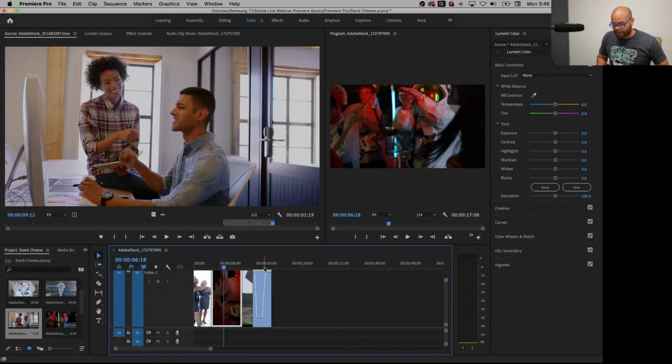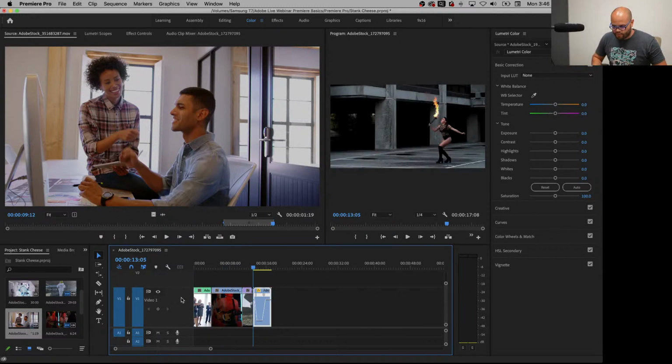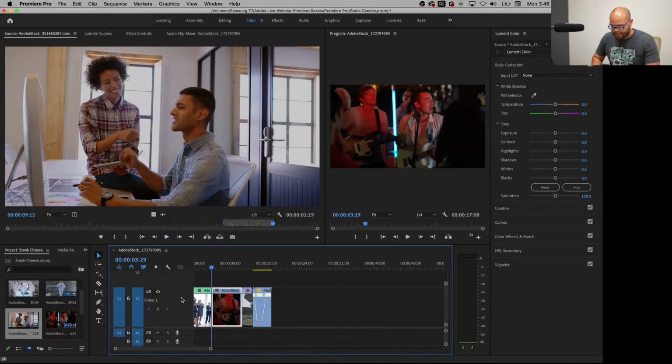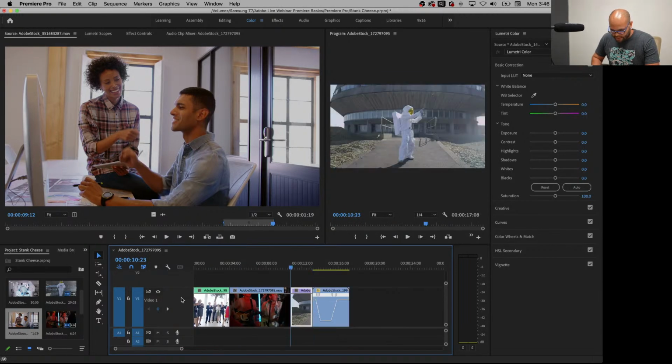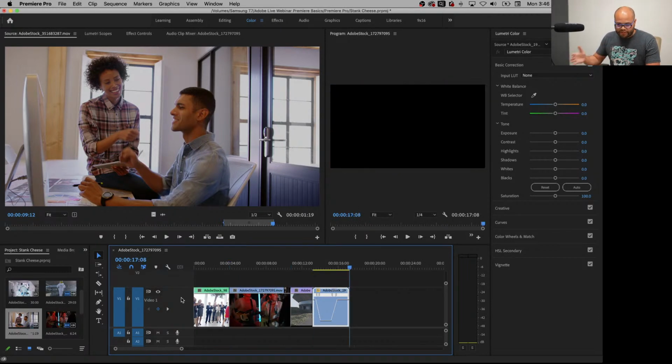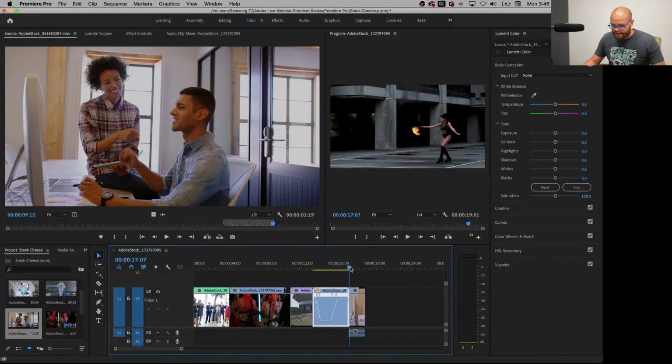keyboard shortcut is your arrow keys. So if you hit down or up on your arrow keys, I can move the playhead to the next edit point. So if right now I'm hitting down on my keyboard, you can see that it's moving to the next clip. Let me zoom in on the timeline just so you can see that a little bit more. And if I hit down on the keyboard, it's just moving the playhead to the next clip. I know that I want this clip to be next in my sequence of clips. So I'm going to insert it here, boom. And now it's down on my timeline.